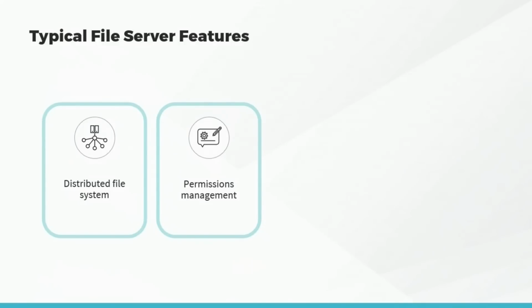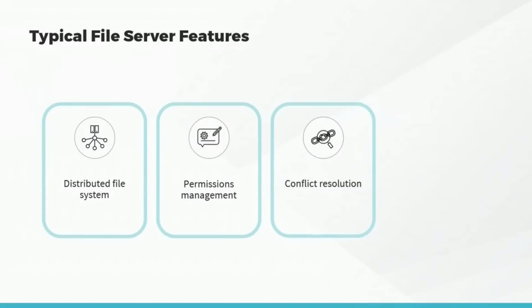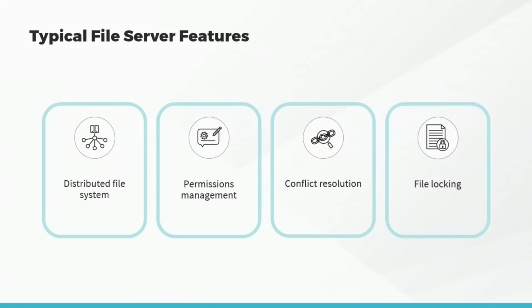And for those Teams-based environments that do collaborate on centralized files, conflict resolution mechanisms can ensure that changes made by multiple users don't conflict with each other, or a version history can be retained so that changes that are in conflict, or those that were simply made in error, can be discarded by reverting to an earlier version. And file locking can ensure that while one user is making changes, other users can't make changes until the file is saved and closed by the original user. Other users can likely view the file while those changes are being made, but they cannot edit it.